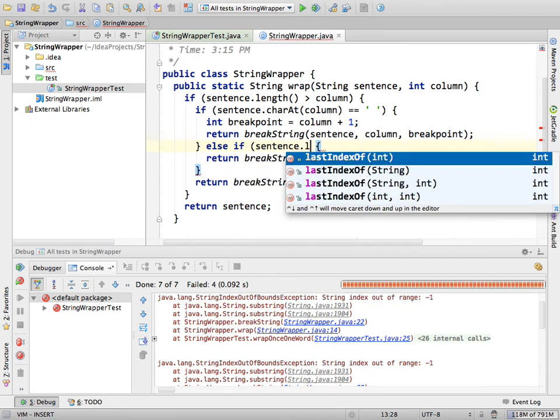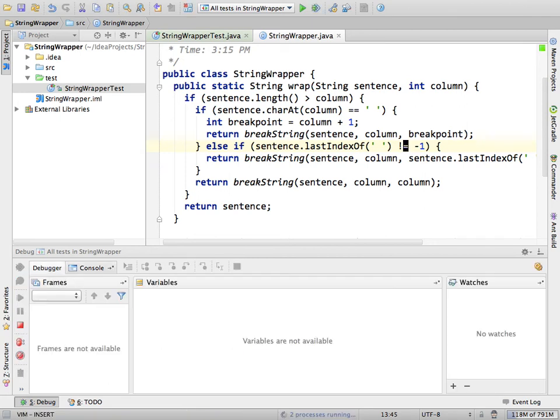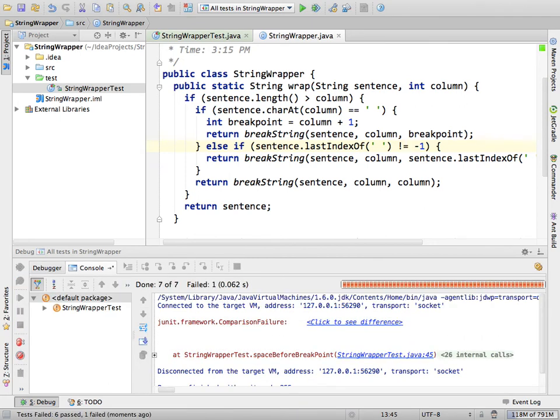Else if sentence last index of space is greater than -1. Since it's -1. Or not equal to, sir. Okay, after we check. If not equal to -1. Sakto? Fail. Space before breakpoint.